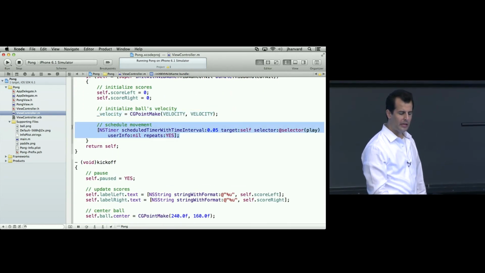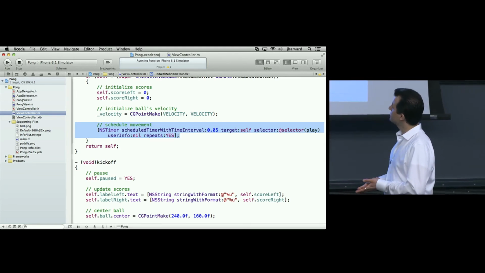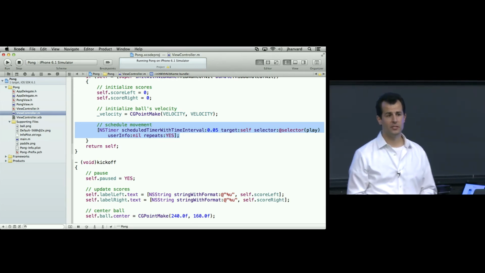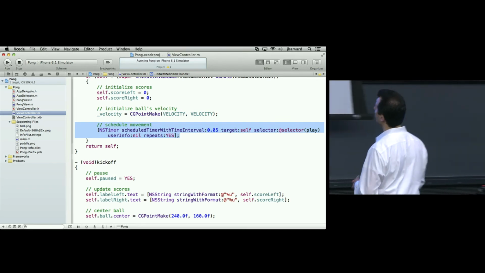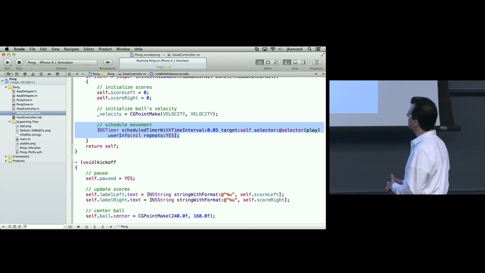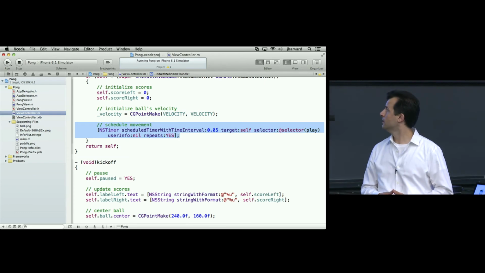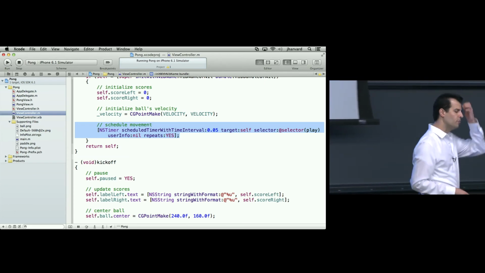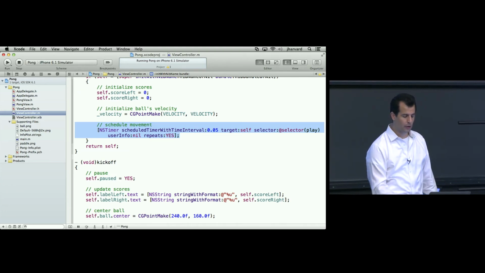All right, so what happens next in this initializer? This is how the game actually has motion. So we declare what's called an NSTimer. We schedule it with a time interval of 0.05. So every 5/100ths of a second, I want something to happen. And I just decided on that by trial and error to see what would feel right. Targeting myself with a selector of play. So apparently, I want what method to get called every 0.05 seconds? The play method. All right, and it repeats in that if you recall from JavaScript, there's setInterval and there's setTimeout. This is like setInterval, given that I'm passing in repeats a value of YES.